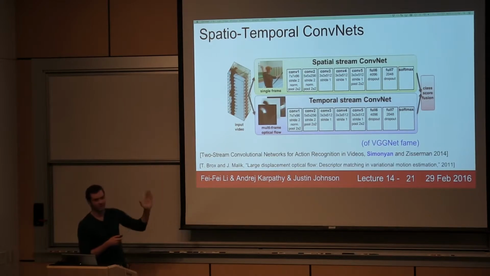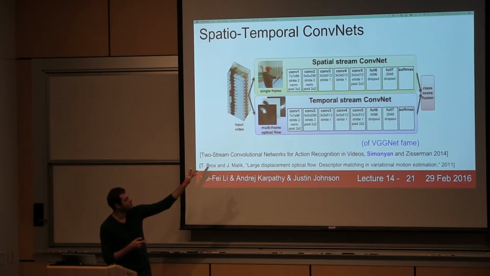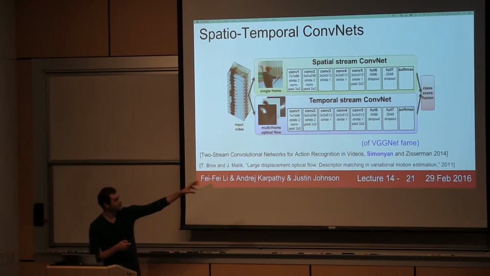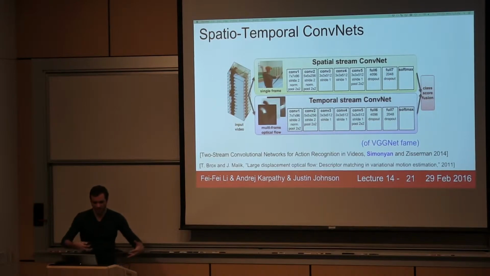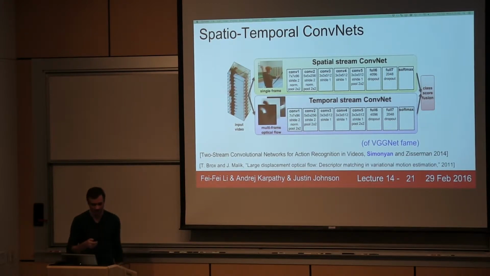Both of these are just images, but the optical flow basically tells you how things are moving in the image. Both are just VGGNet-like or AlexNet-like convnets, one on optical flow, one on the image. You extract optical flow with, say, Brox's method that I've shown you before. And then you fuse that information very late at the end. Both come up with some idea about the classes they are seeing in the video, and then you fuse them, and there are different ways of fusing them.